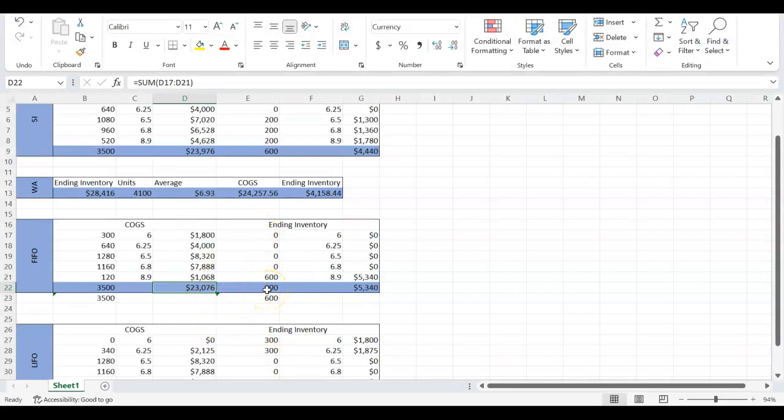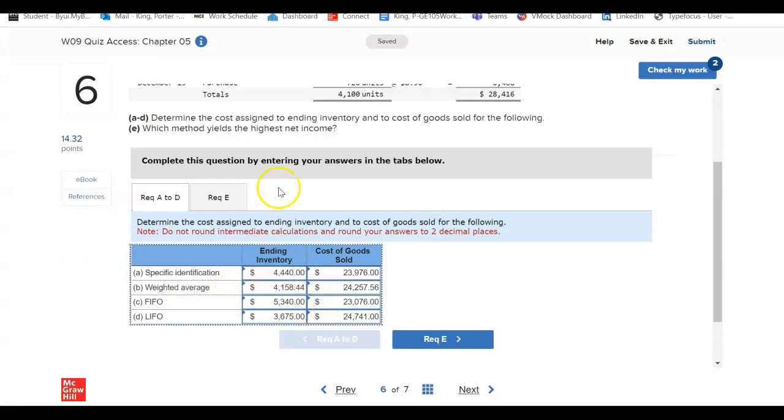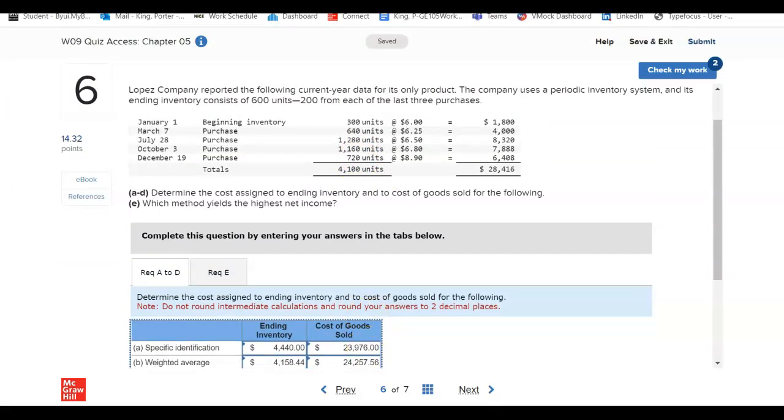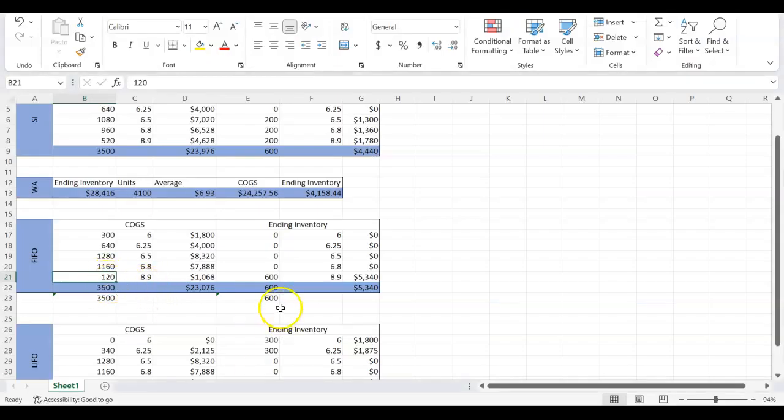Then to calculate for our ending inventory, we know it was $600 left in our inventory, and because we had all of this sold, we were able to put a 0 on each of these, meaning that because we sold all of this value, we didn't have any left at the end of that pay period. And then to calculate for this column here, not only did we know that we had 600 left, but we also could come here and take our purchase value of 720 and subtract it by 120, and you get that same $600 value.